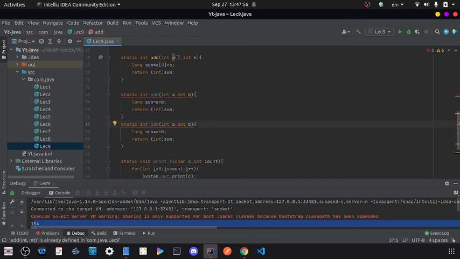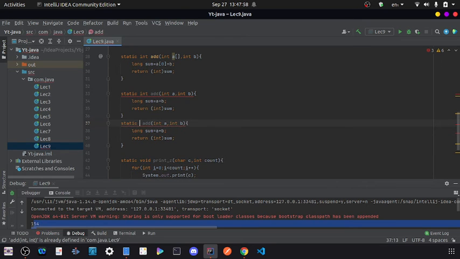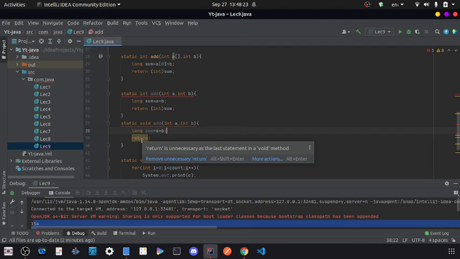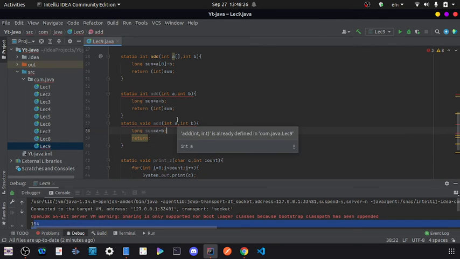If the function has the same input type and a different return type, it will not work. Here I have to write the return type as data. So my return types are different, but I cannot do that, because function overloading comes into the picture when two functions have the same name and their input arguments are different. The return type may or may not be the same, but the name is the same and the input arguments must differ for creating function overloading.